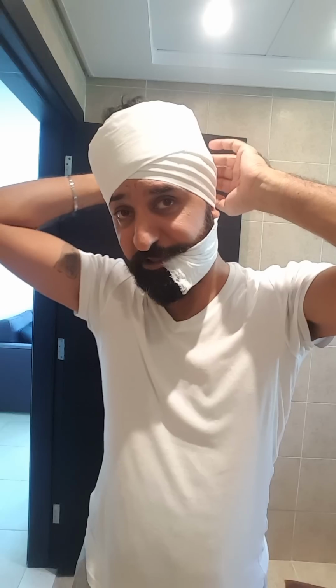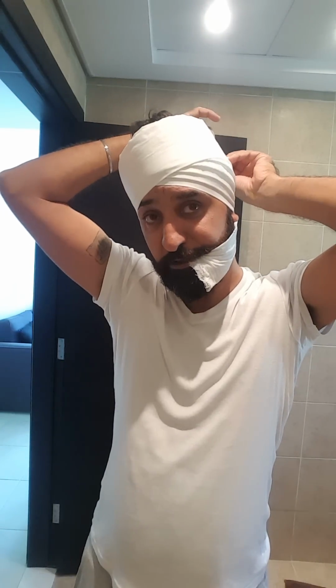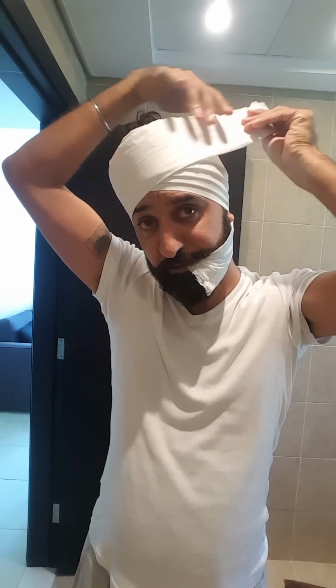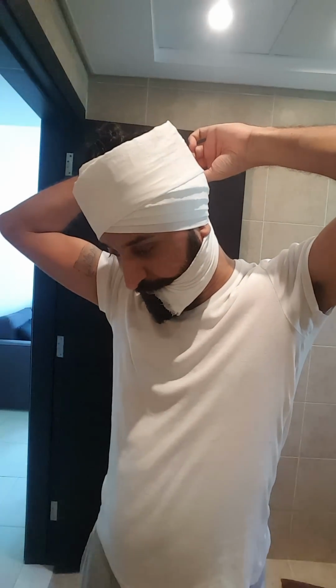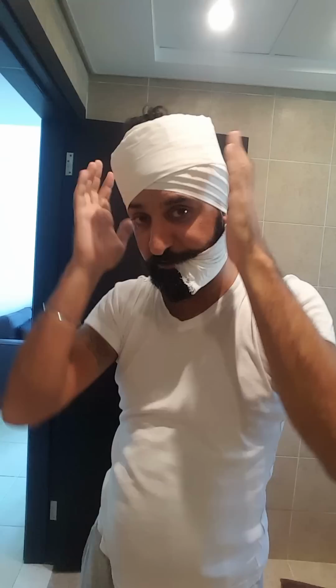Now, this last bit takes patience. Depending on your pagh style, some people tuck this in here. What I actually do, the way that I tie my turban, is a slight variation on the Kenyan style. I take it to the back, and using the pin, I just very slowly slide the pin into the back. Right, that's my turban now held in position.